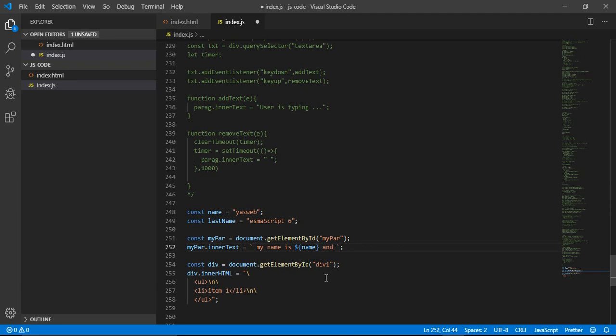After that we type and my last name is, and again the $, open and close brackets, and type the name of our variable, lastName. Save. Let's check if it's working. Refresh, and we see that it's working. My name is YesWeb, and my last name is EcmaScript6.